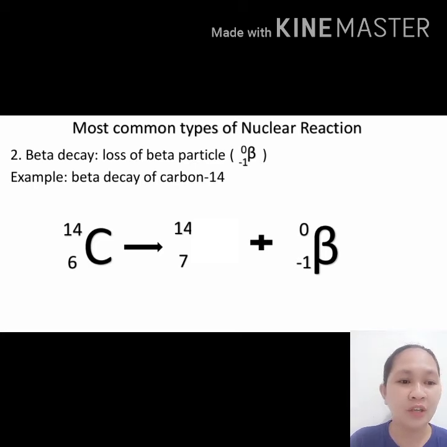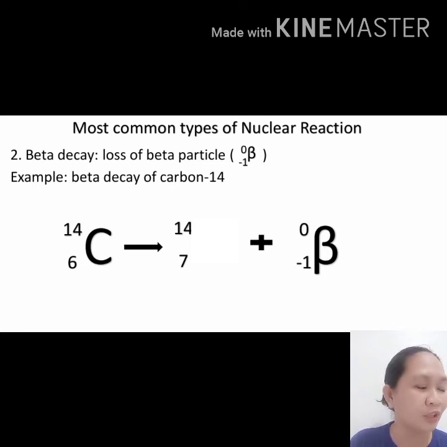Bakit naging 7? So, ang mangyayari, since magkaiba siya ng sign, pag sa subtraction, ang nangyayari sa subtrahend ay napapalitan ng sign at proceed to addition. So, since ang ating subtrahend is negative 1, yung ating negative 1 is changed into positive 1 and proceed to addition. So, 6 plus 1 is equal to 7. So, yung ating new element has atomic number of 7.